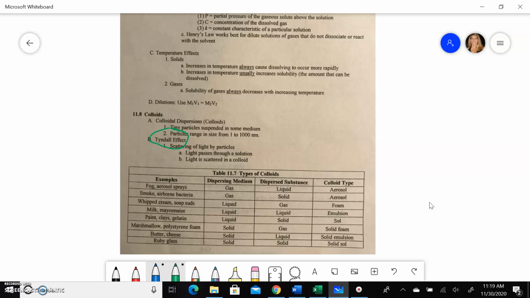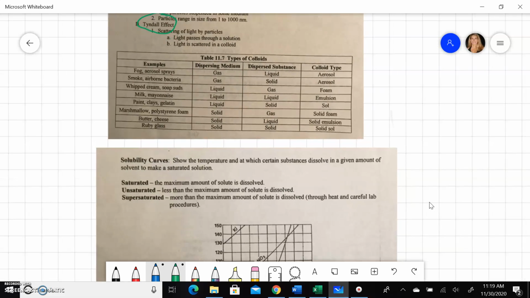And the most common example of a colloid that I usually hear of is milk. So milk has bigger particles than most homogeneous solutions. They're not big enough to sink to the bottom, so it's not like it separates out in the refrigerator. But if you take a flashlight and shine it into milk, it looks like the milk is glowing, and that's because the particles are big enough to reflect the light. And here's a bunch of examples if you're curious about some other colloids.